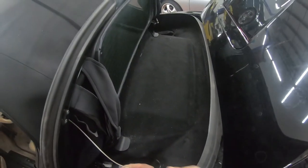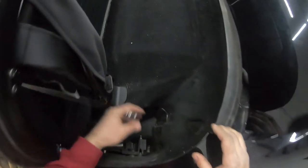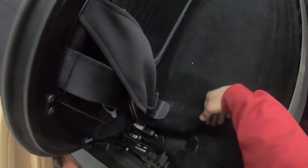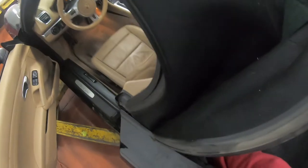These are the straps that hold it in place. They go right here. It was hard to show you guys before while I was grabbing from the inside, but now that it's out, you can see it. It's just for kicks. Let's take this out.